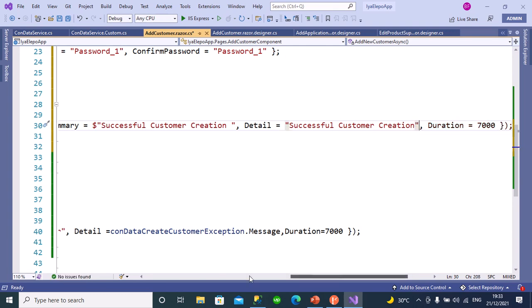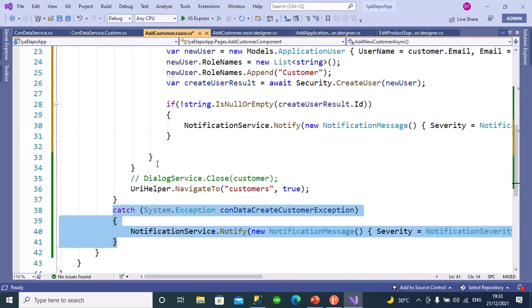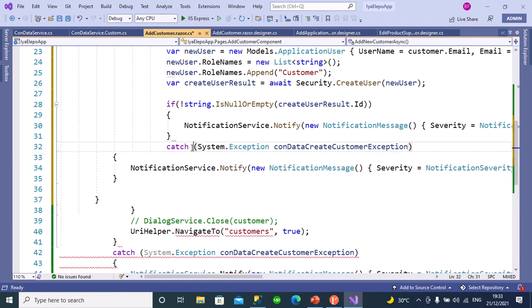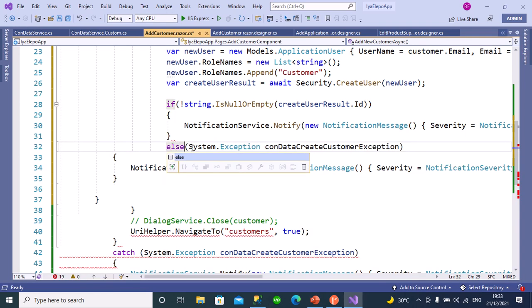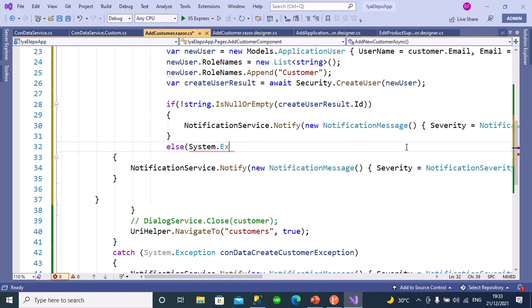This one is 7. Otherwise, let me copy this catch. Paste it and turn it to else. Else. I don't need this.